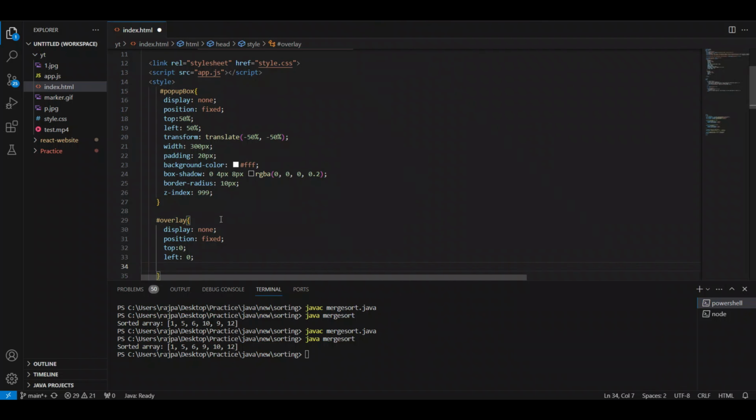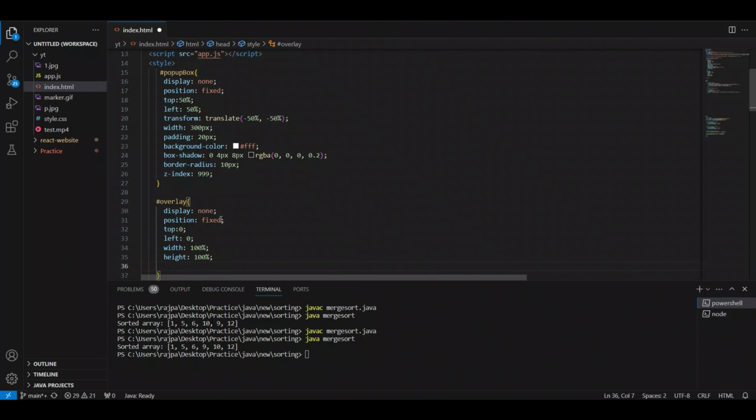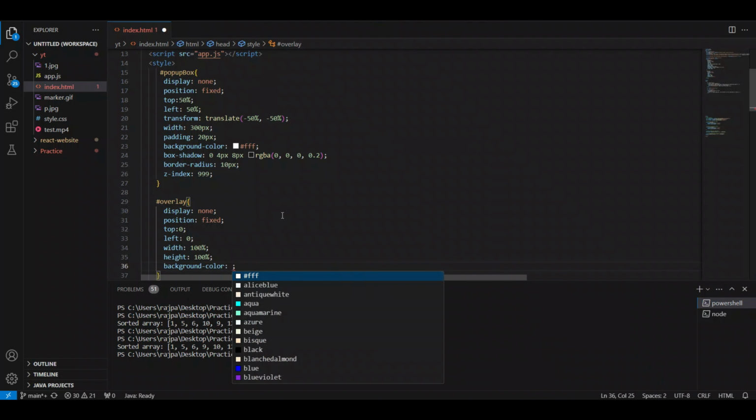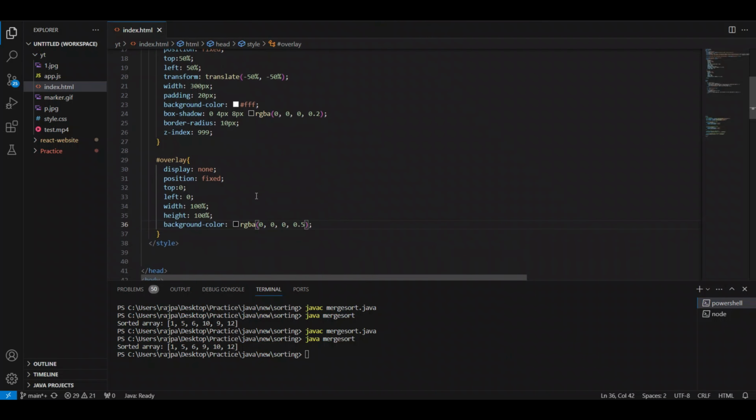Width will be 100%, height will be 100%. Now the important part here is background. Background with opacity, RGBA 0, 0, 0, 0.5. It is for opacity. It will make the background blur. Now it is all set.